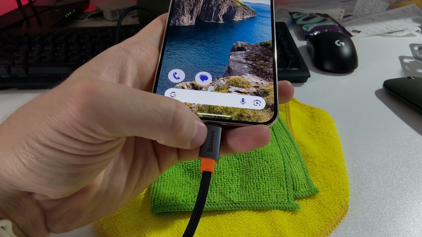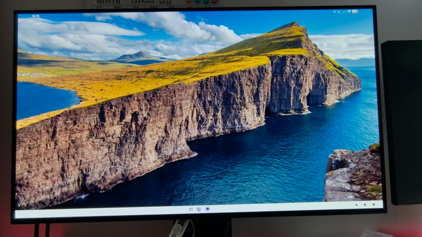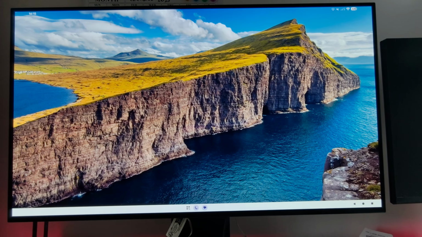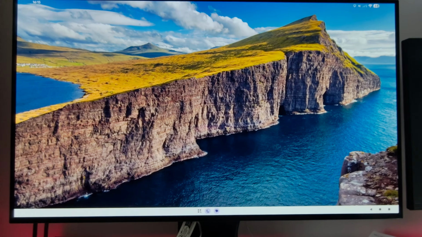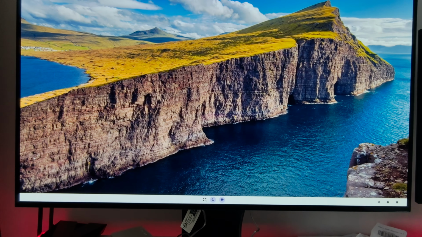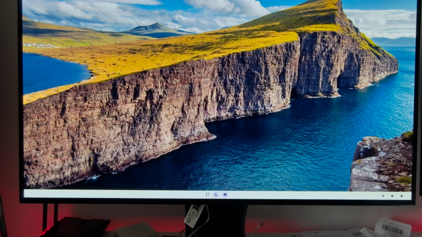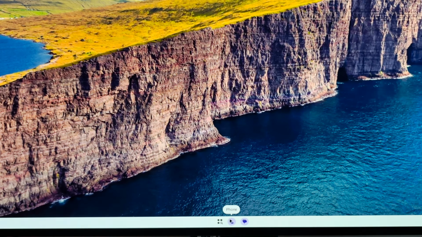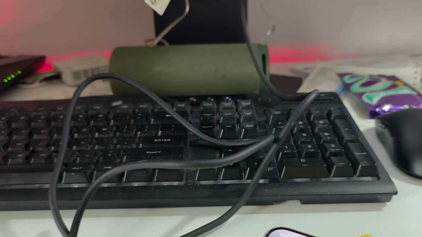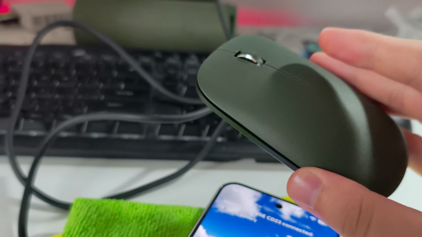And now take a look, I just connected this hub with the cable, and after a few seconds we should get our desktop mode on our monitor. And right now, if you are wondering how we can navigate, then you will have to connect a mouse. So as you can see here, I have my mouse cursor at the bottom and I can open my app screen. Basically, you will have to connect this mouse into your phone.